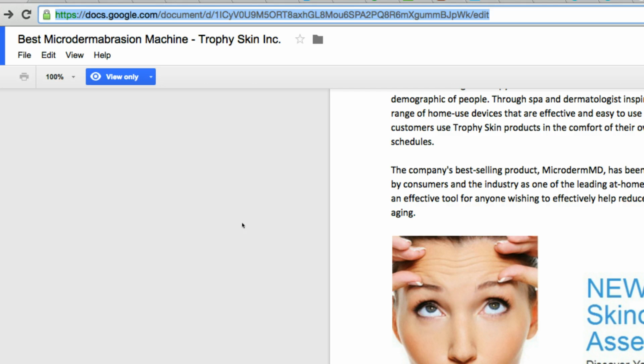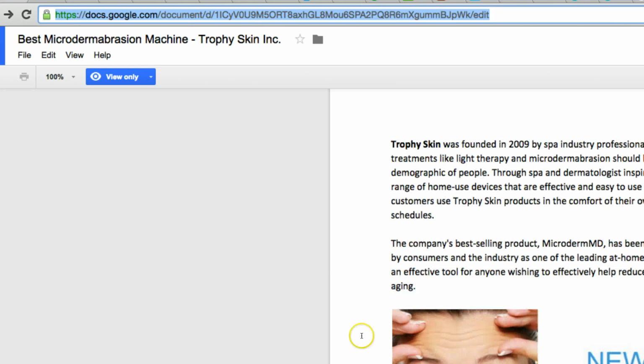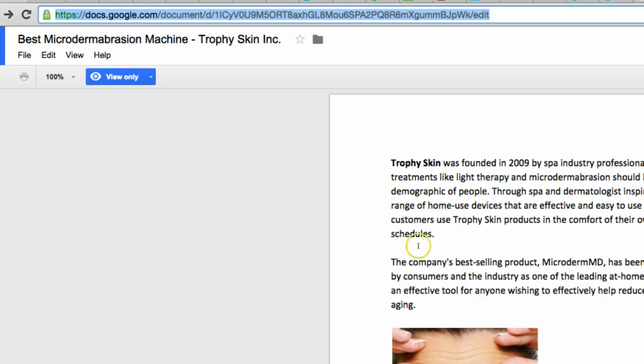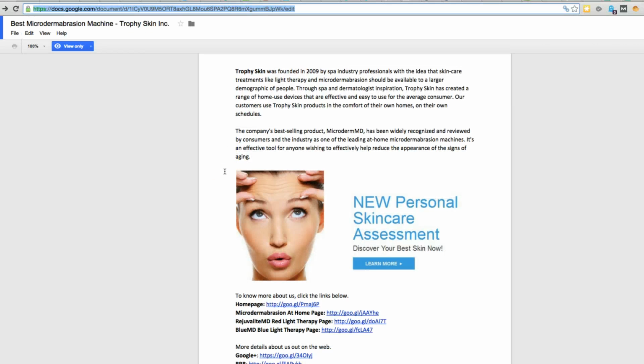So what we want to end up with is a nice list. We want to end up with 15 to 20 different Google Docs for a variation of keywords for Trophy Skin. We'll give you all those keywords that we're going to go after, and then from there our team will do some other work to make sure that these individual pages are powered up. But for now, we want you guys to build out these Google Documents pages. We'll have you do a test run, and then we'll give you some feedback, and we'll go from there.